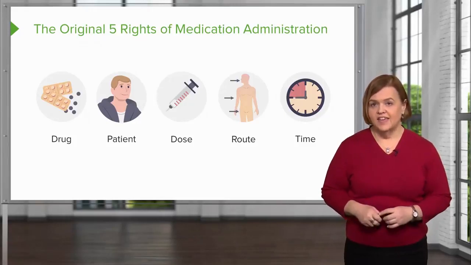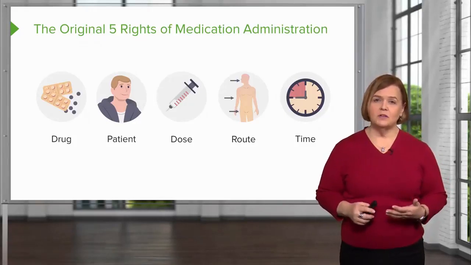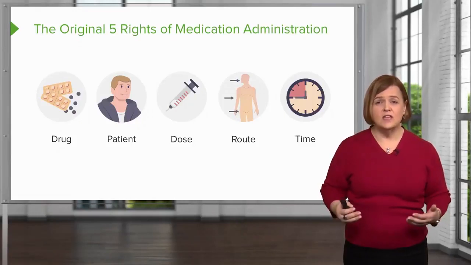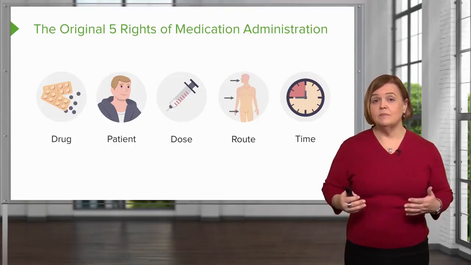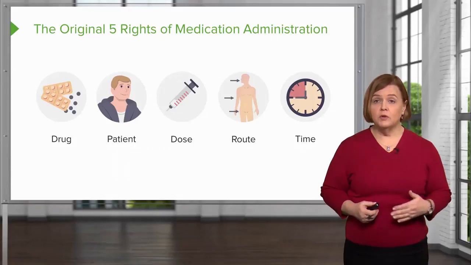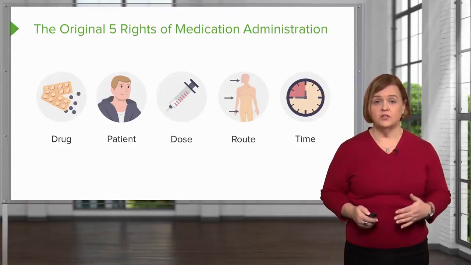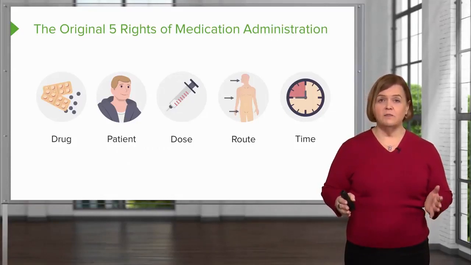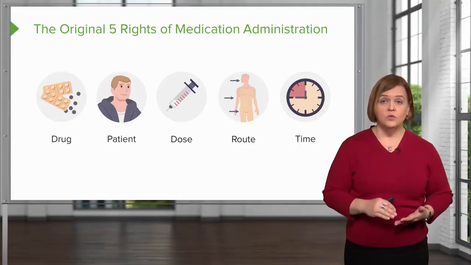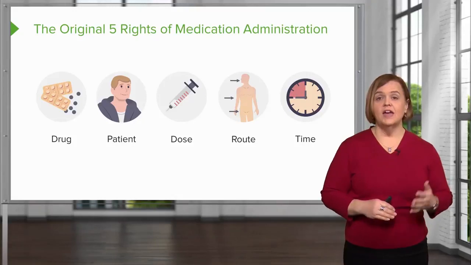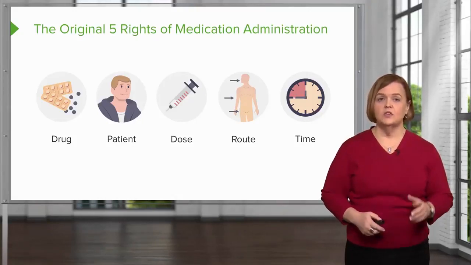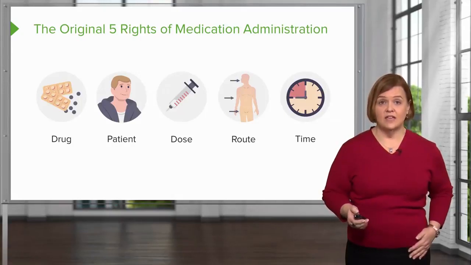And timing. Sometimes this can be pretty tricky in the hospital because you're seeing multiple patients, you're giving medications to multiple patients. It becomes very complex to keep everything on time. But you want to make sure that you're giving that medication at the appropriate time in order to keep it as safe for the patient. So those are the 5 big ones: right drug, right patient, right dose, right route, and right time. And I promise, if you make sure that you don't shortcut any one of those steps, you'll always be on your way to giving medications safely.